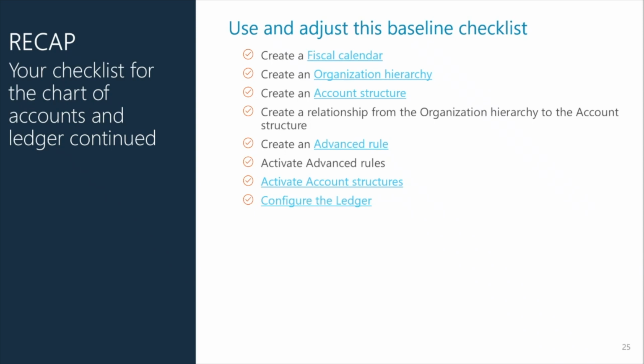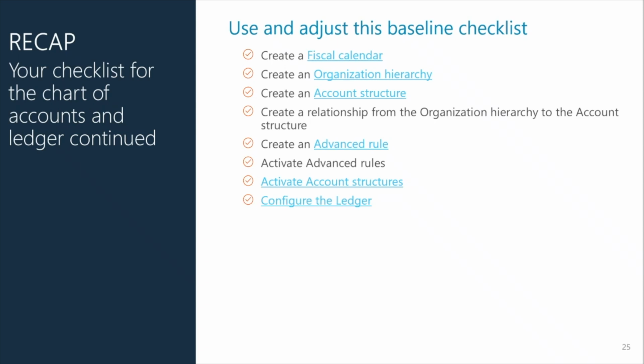There's a few optional things that we didn't cover, like we didn't demonstrate or talk about ledger account aliases as an example, but there's a link there if you want to set those up. It is an optional feature. We encourage you to use this checklist as a guide to help you when setting up and configuring your chart of accounts.